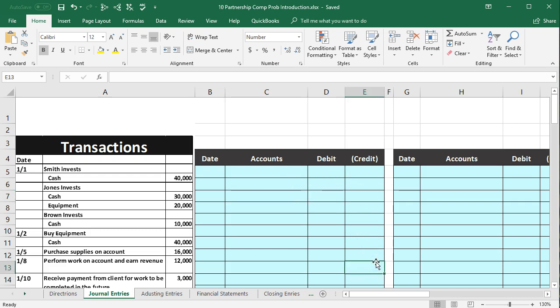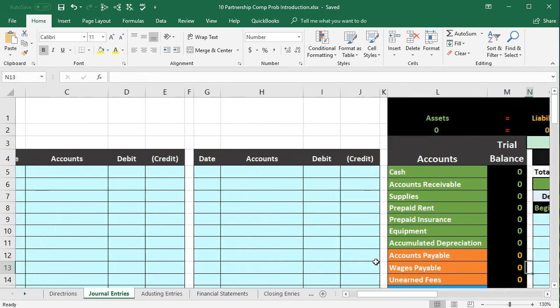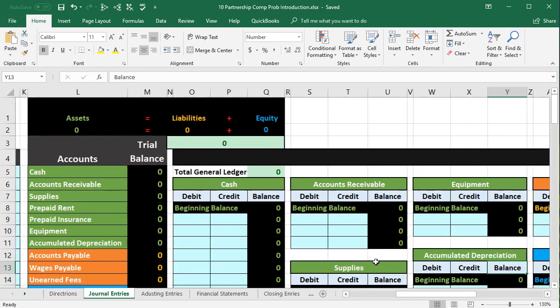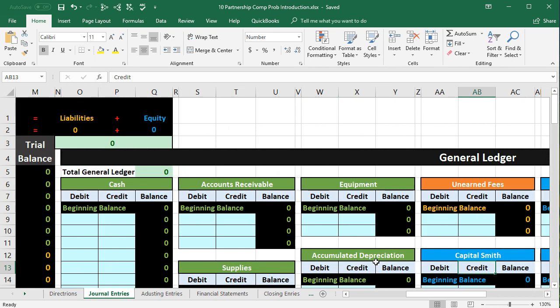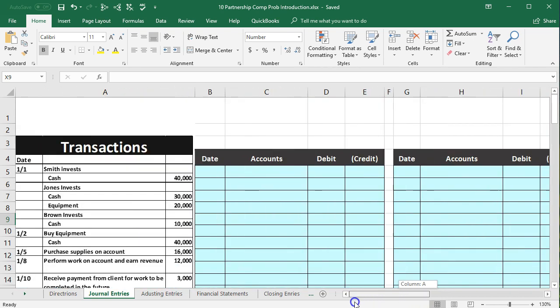The general ledger is way over here. I'm just going to scroll to the right, and it's over here. So we're going to have to do some scrolling. We'll use a little bit of working with Excel. We'll learn how to freeze panes and work with Excel a little bit. So we'll just have to maneuver around. The worksheets are pre-formatted, so all the formulas we will use will be fairly simple, but we want to be able to connect things together, which means we do need to do navigation through this worksheet. I'm going to scroll back to the left.